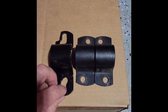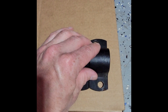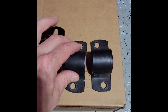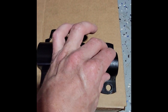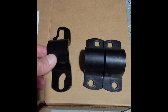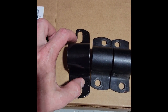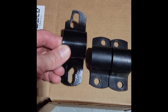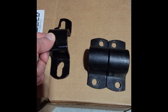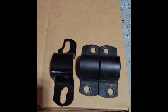So this is the modified bracket that came with the ADCO kit. Keep in mind that the original brackets are offset from center. That's to help with aligning the brackets when they get installed on the car. And they are also mirrored to each other. So when you do the new brackets, you need to copy that, replicate the offset, and also make them mirrored to each other. So the other one, this one matches this one, and the other one matches this one here. And you can't just flip them around, because if you flip them around, they're mirrored, okay?